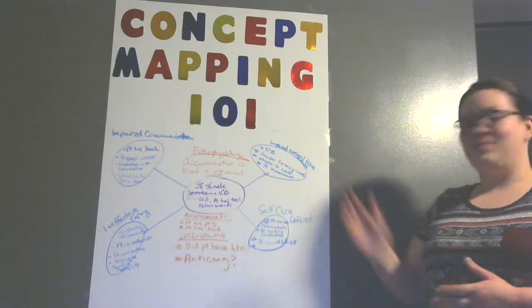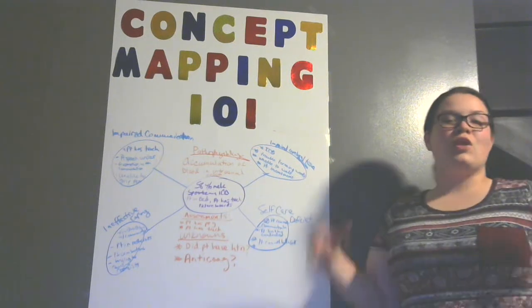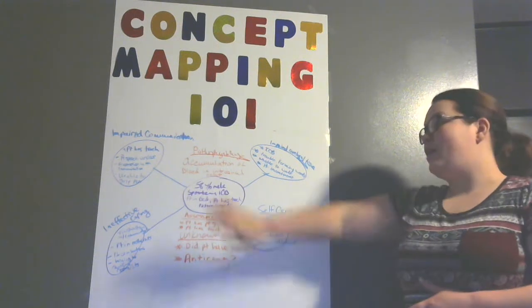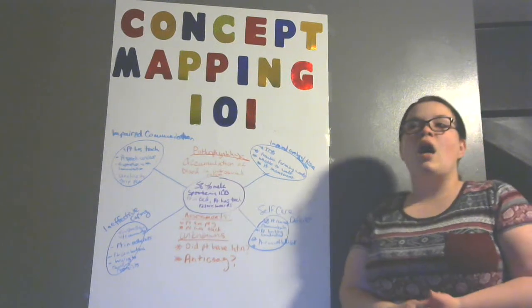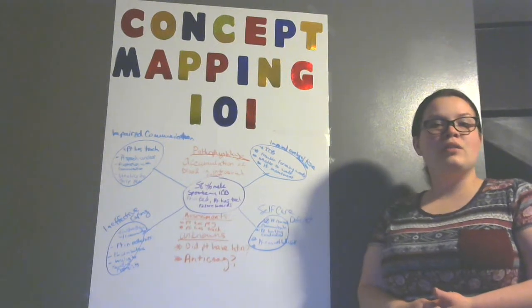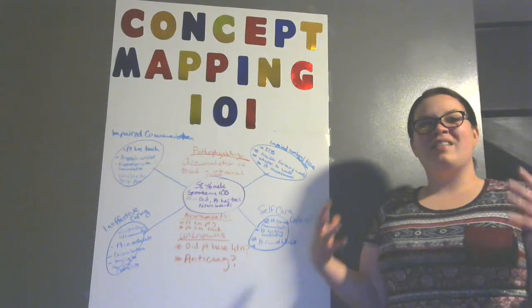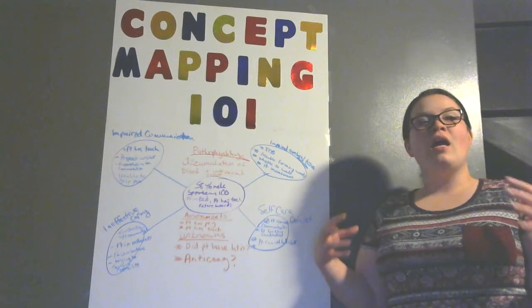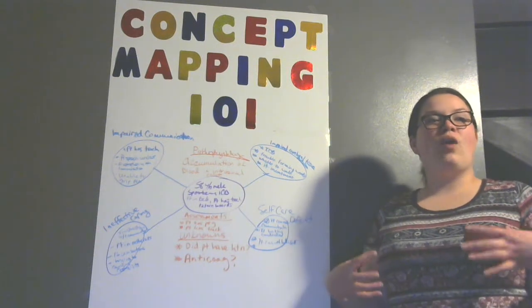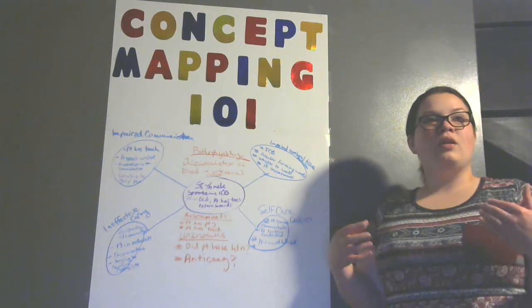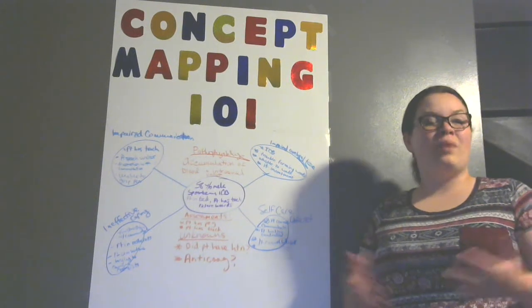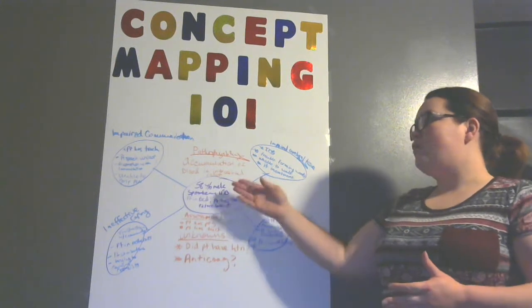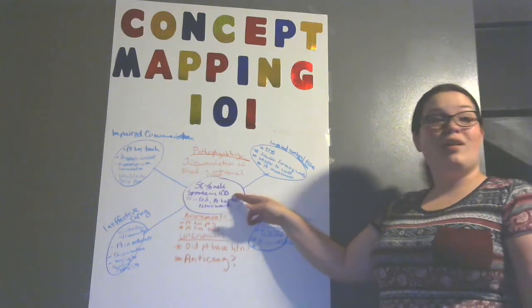Concept mapping 101. So what we're going to do is we're going to start with the central subject. The subject is going to be the patient. Okay. With nursing care plans, we don't so much focus on the main diagnosis, but we come up with nursing diagnoses, which are things that we find that we're going to help the patient to improve on by discharge. So for this patient, we're going to use an example, a 58-year-old male with a spontaneous intracranial bleed.